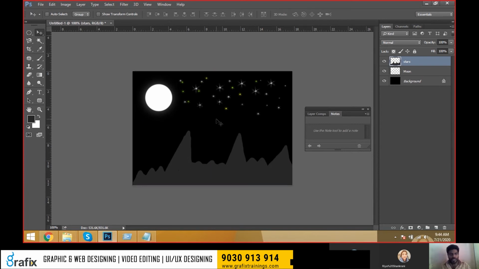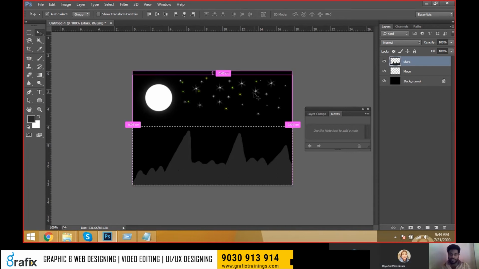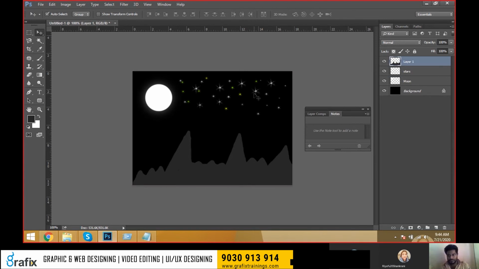Okay, it's not overlapping, and that's why I'm just taking the rectangular marquee tool. I am selecting this part. Okay, and Control J is duplicate the layer, and Control Shift J duplicate via cut. Duplicate via cut means we can cut into two parts. It will be split into two parts. Control Shift J. See automatically what happened here.